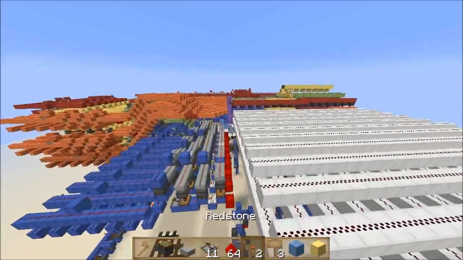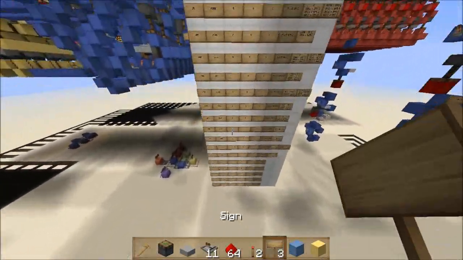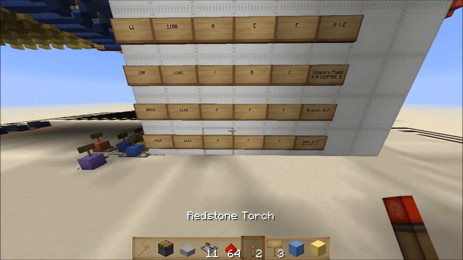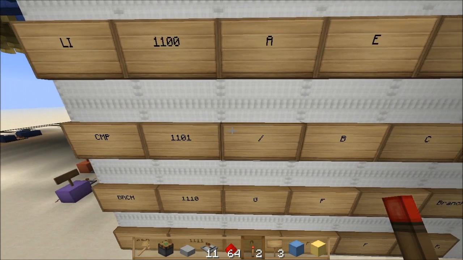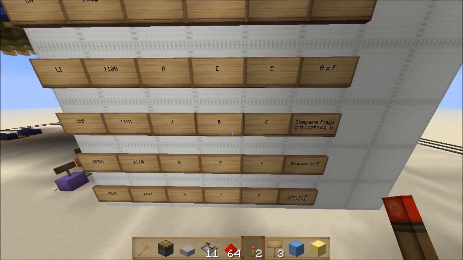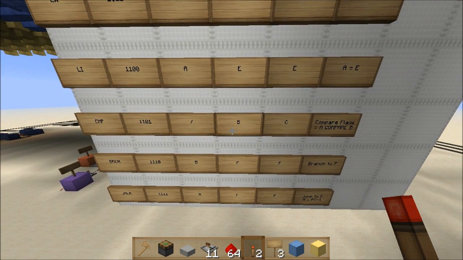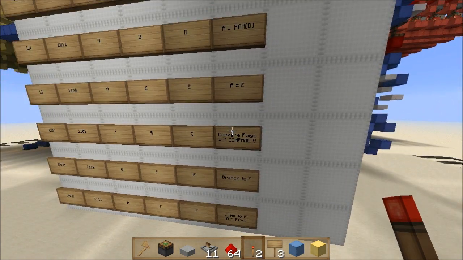Okay, but now we also have that weird G argument, should I say. And that is like the comparison or the logic test. So we have the compare here. And let's say that after the compare function, it turned out that B and C were equal. So the fact that they're equal is now stored in the compare flags register.